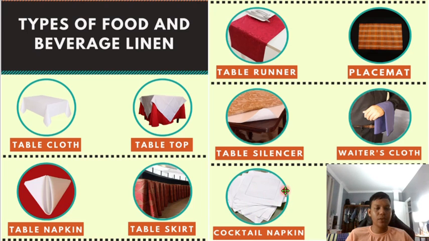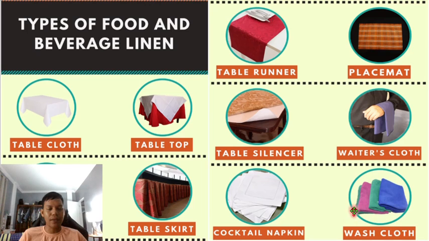It is specifically used for the cocktail, for the alcoholic drinks. And we also have washcloth. Okay, so it is used in the lavatory. So if we will clean plates or glasses, we need also to use the washcloth. Other establishments also use color coding. For example, the blue used for the water goblet, the green for utensils, and others. Again, it depends on the standards used in the establishment.